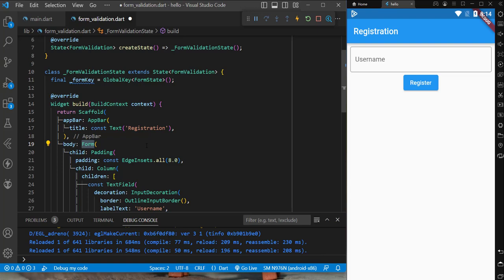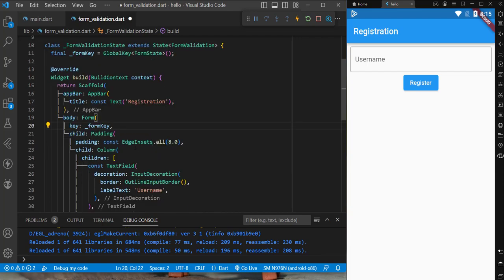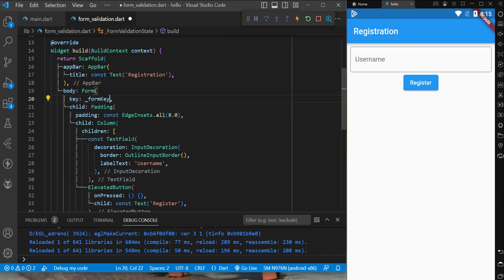Okay, and the next step is that we have to use the key that we have created, the form key. So here is our form, right? We put the key to be our form key. Next, after having this form key, we have to change our text field.